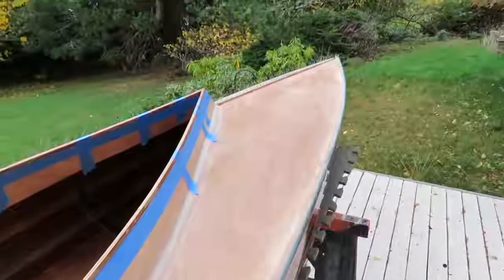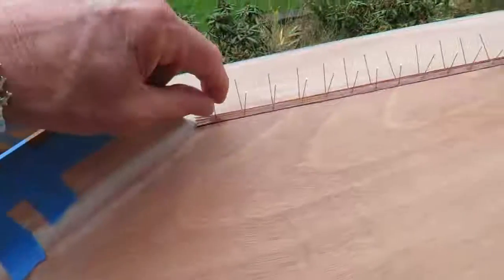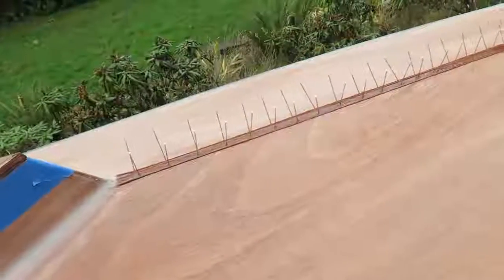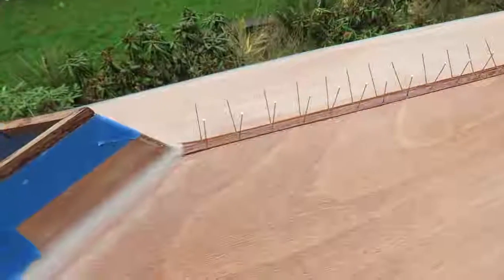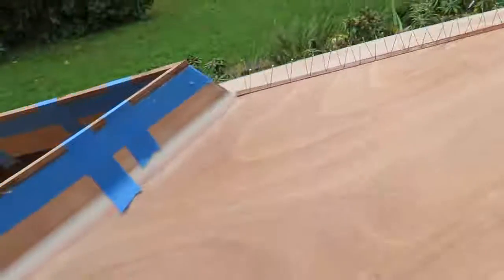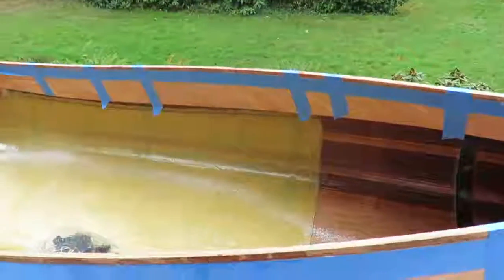We'll pull the pins out as well. Remember, on the pins, you want to grab them with the needle nose pliers and twist the pin. Rotate it before you pull it out. The rotating breaks the seal with the epoxy, and then they'll come out easily and not damage the wood. Okay, so stay tuned. We're almost ready to paddle.